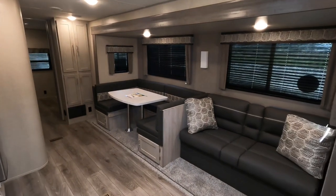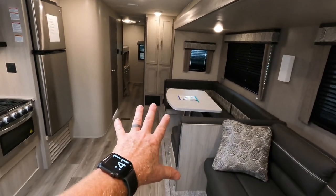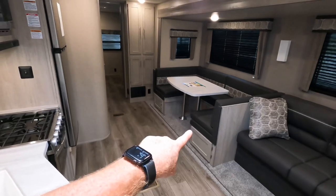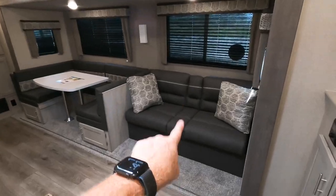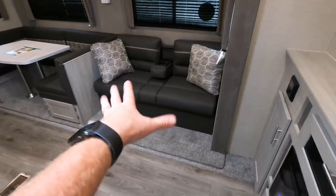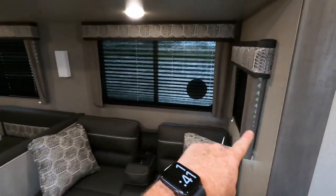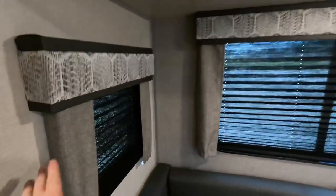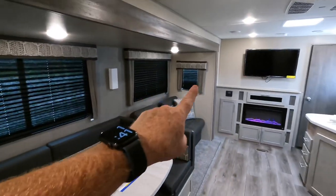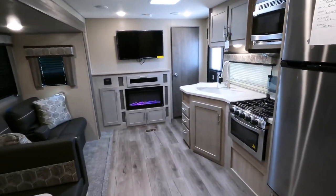Here inside Model 32B-HDS with two total slides, only one slide is in the main living area slash kitchen area, opening it up nicely for you to entertain your guests. Sleeper booth with additional storage underneath — I'll open this up and show you all the storage towards the end of the video. Jackknife sofa with a pull-down hidden cup holder as well — this is only going to be a sleeping spot for maybe one toddler, not really a full-size teenager. Kind of a blackout shade, accordion style in black, with a valance on both sides of the windows to help prevent light from getting through. Ceiling height inside this model is 6'9" — definitely a coach for you and your larger family to grow into.